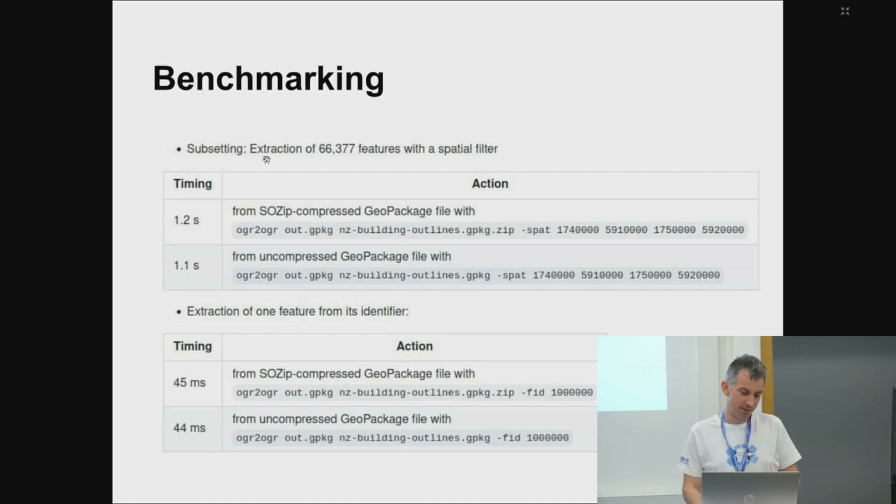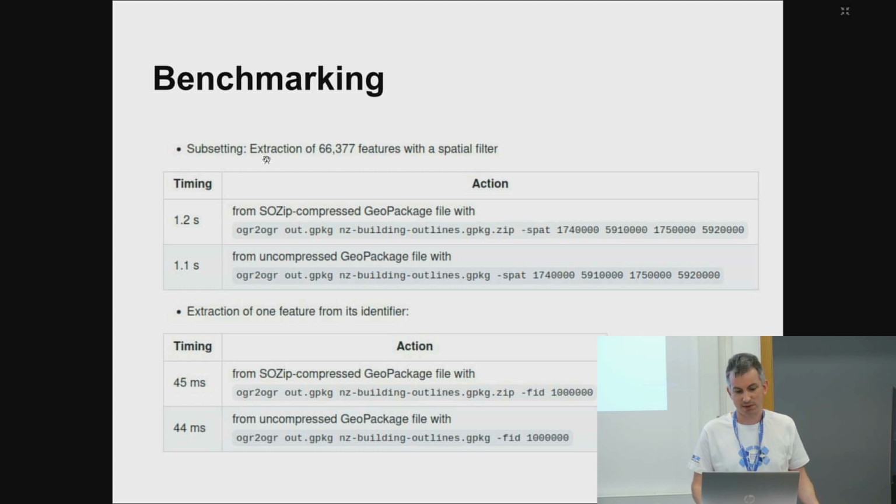And here are other use cases where you just want to read a part of the file. So, for example, on this file, which has 3.2 million polygons, you just extract a few tens of thousands of them, and you can see that the time just increased by 10% if you do this spatial filtering over the SOZip file compared to the uncompressed file.